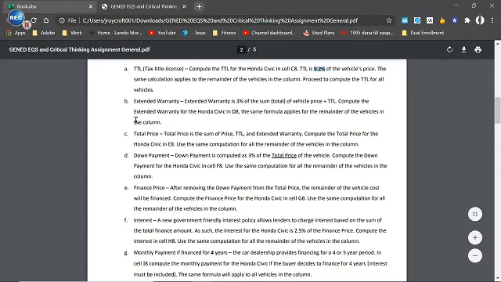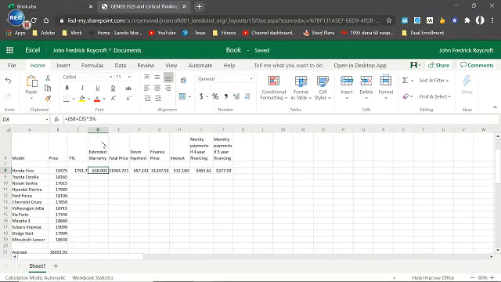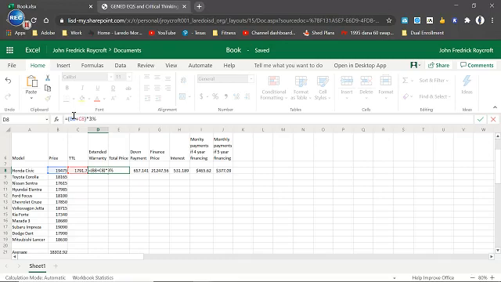Now I'm going to go back over here, extended warranty. Extended warranty is 3% of the sum of total price plus tax title and license. So it's 3% of the sum. We need to do this first, the sum of the total vehicle price and the tax title and license. If you notice my function, it has B8 plus C8 in parentheses because it needs to do that first. It needs to add up that whole price together before we can type in the 3% for the extended warranty, okay?